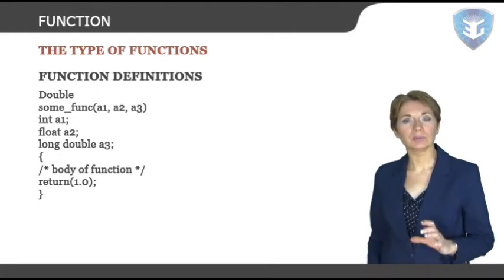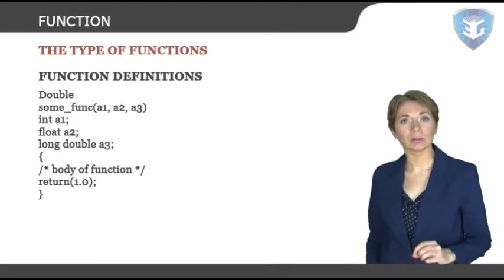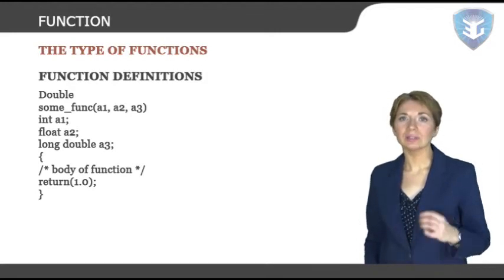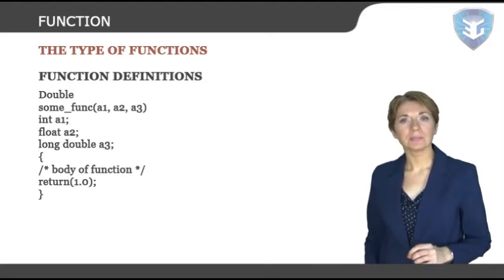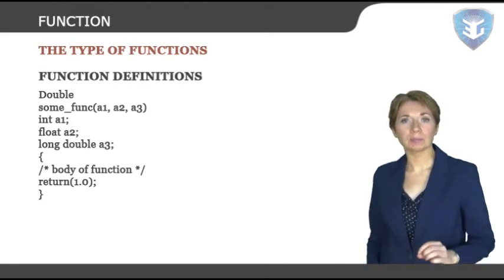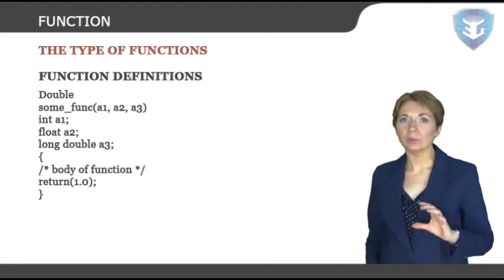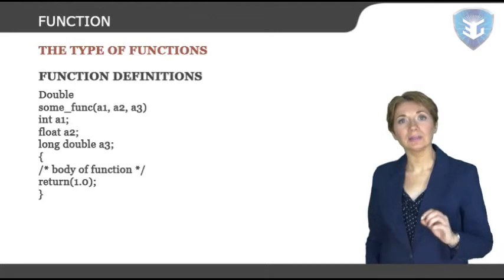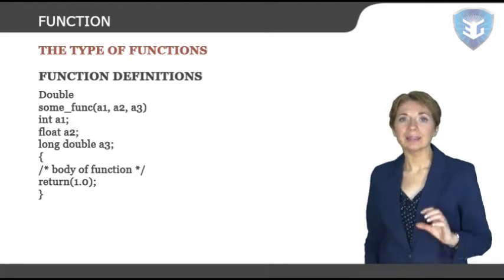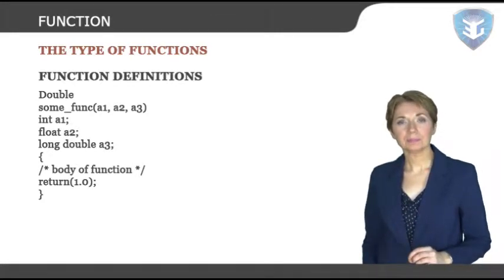Because no type information is provided for the parameters at the point where they are named, this form of definition does not act as a prototype. It declares only the return type of the function. Nothing is remembered by the compiler about the types of the arguments at the end of the definition.